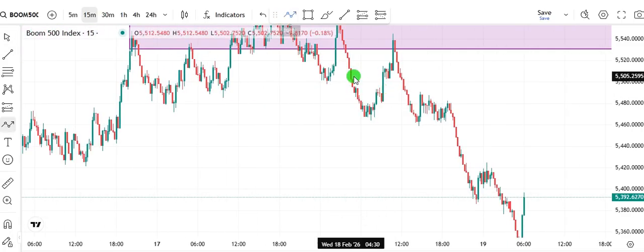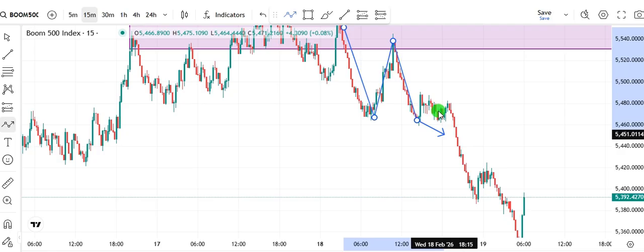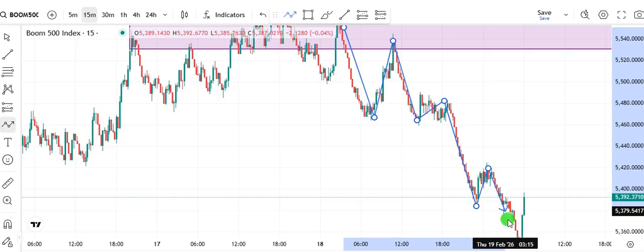Now, let me use this to make it a little bit clearer. Breaking below this, confirming bearish structure. Now, not breaking above this, still confirming bearish structure. Retesting this, but they're not breaking above this bearish structure. You can see it. Now, break. Okay, let's say stopping here, then breaking below, bearish, still bearish, breaking below, still bearish.